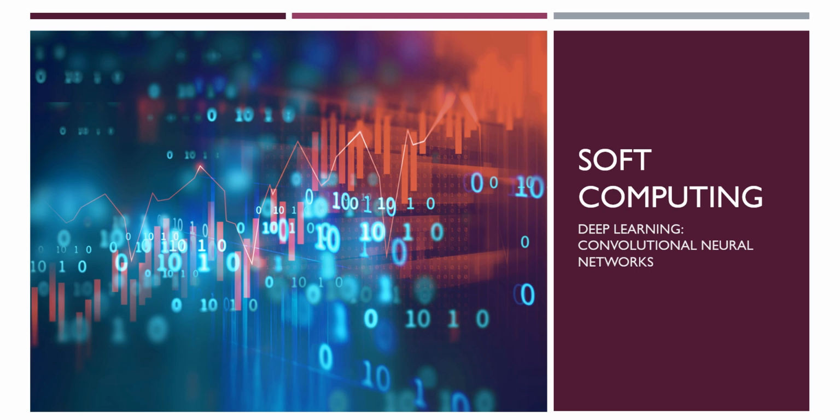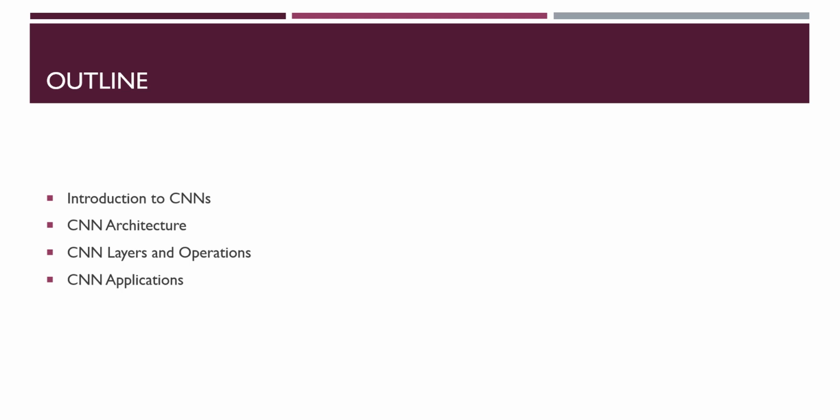Welcome to this video on convolutional neural networks in deep learning. In this video, we'll be looking at convolutional neural networks from the point of view of their architecture, the types of layers that these networks have, and the operations involved in each of these layers. And we'll also be listing out a few applications of convolutional neural networks.